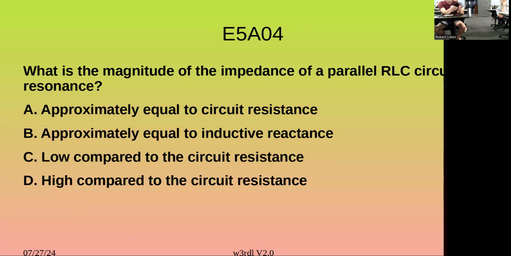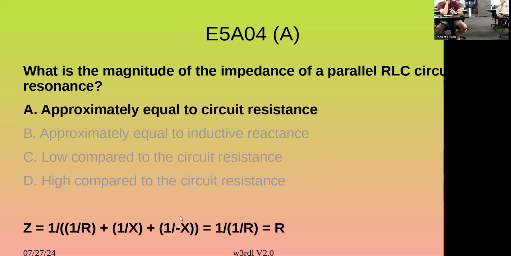So what do you think the answer to this one is? Would be A. Oh, I'm sorry, wait a minute. Circuit now versus inductive, the other thing, so B. Carefully read the question. Read all four answers before you answer. A lot of times you'll quickly read the question, you think you're familiar with it, but it might be one word different, and you might find an answer that sounds right before you get to the correct one. Good point. There's no rush, there's no time limit on the exam. So, alpha.